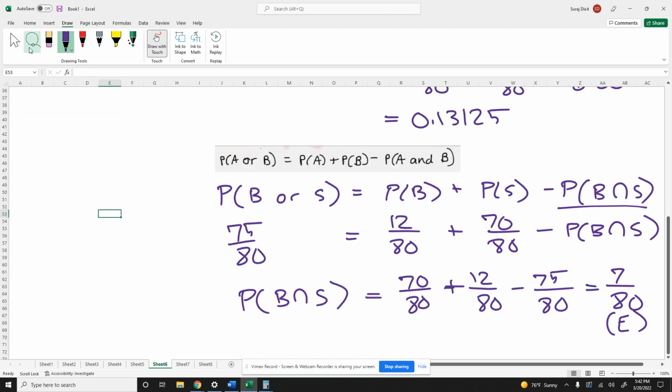You do need to know this. I would memorize this if this is given. I don't think this is given in your reference sheet anyway, so I would memorize that. This equation here, it's kind of useful. It was really useful for this one. Otherwise, I don't know how you would have done this problem. You would have probably gotten the wrong answer.